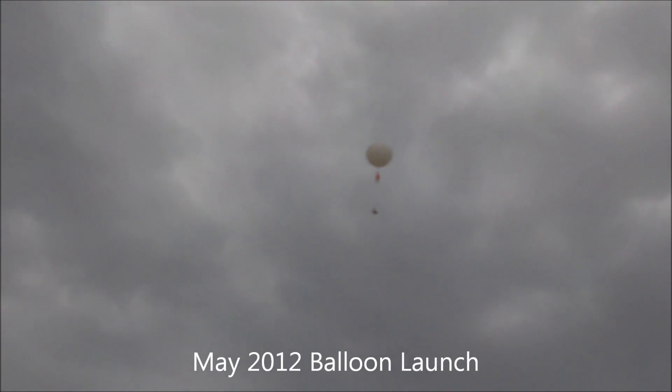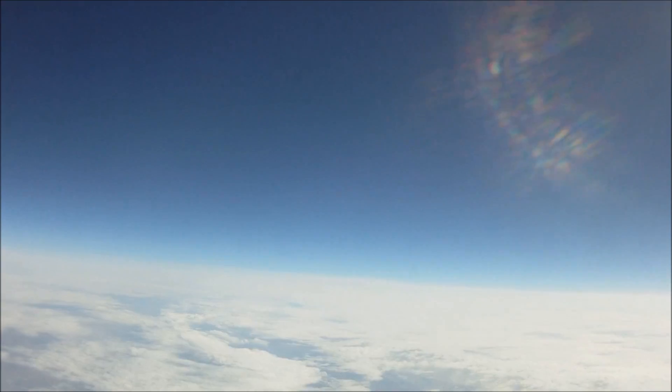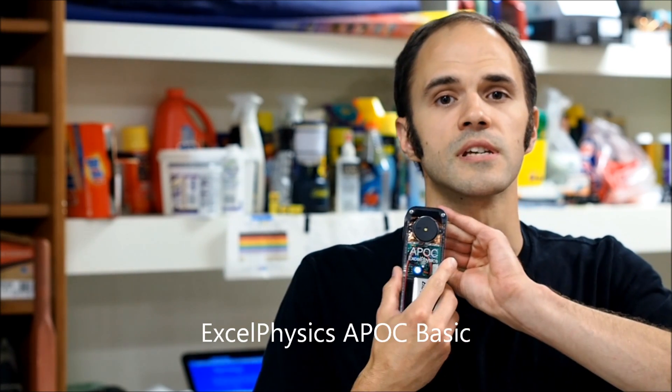It started off as a sensor for near-space balloons to measure cosmic radiation that an astronaut might be exposed to. We then did a Kickstarter about a year ago to try to convert it into a consumer product, and the product works very well. Unfortunately, it's a little hard to tell how much radiation you're being exposed to — it doesn't have a good way of displaying it, and we weren't able to make that version in time under the means that we had.